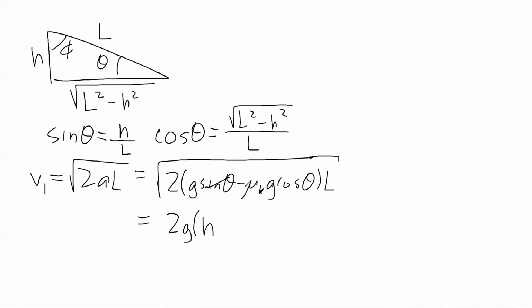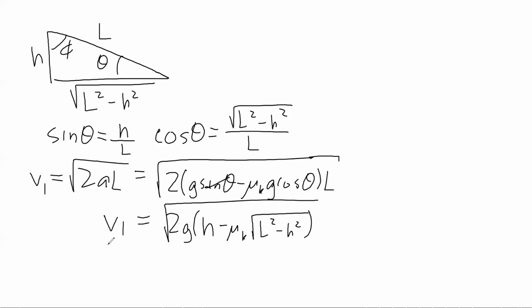What about this other thing? Minus mu, whether it's mu sub k or mu, I'm not sure, square root L squared minus h squared. That is the thing that's square rooted. So there's a double square root you have to work with here. So that'll be fun for you to enter in one of those equation editors that they have for Mastering Physics. But that is the final answer for the velocity, for the impact speed as it slides down the incline.